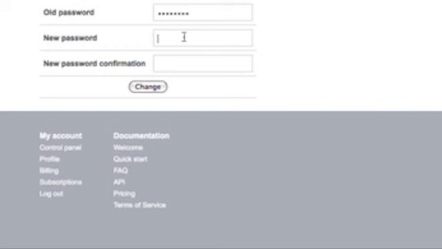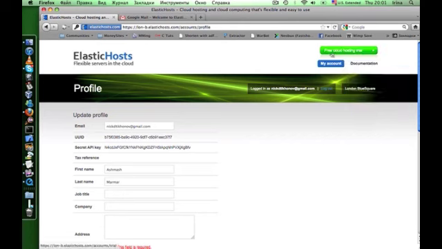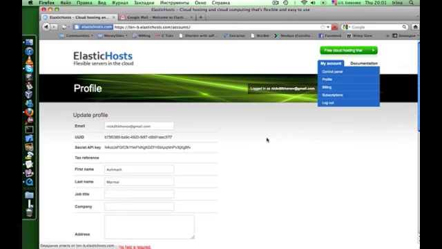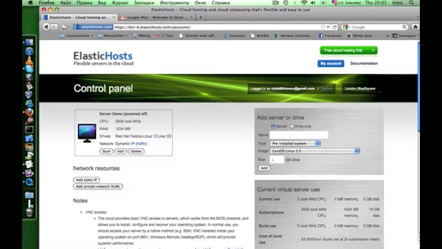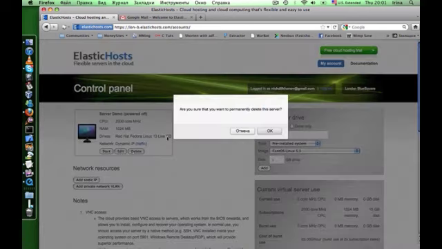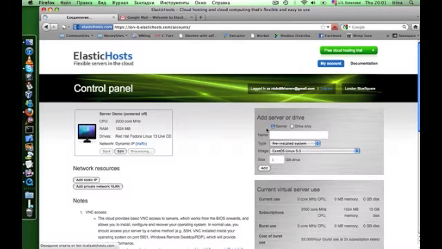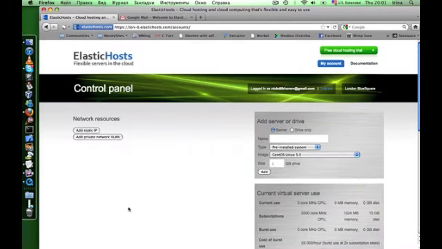Okay, and your new password, I'll just put something simple. Anything. Now you're going to go to my control panel, and you will see this server demo. You're going to delete it. So say OK, and you should see something clear here.